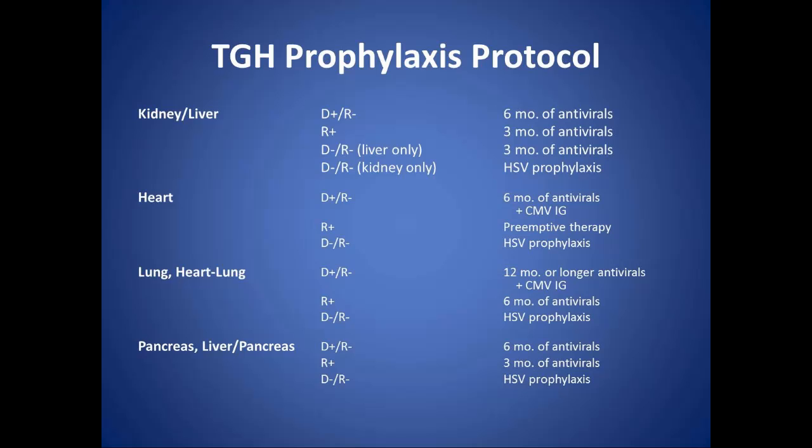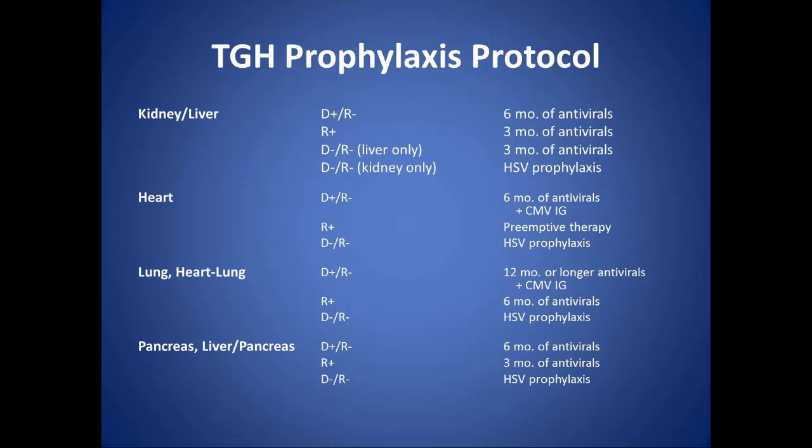Now, livers who are negative to negative, they actually get 3 months of CMV antivirals. And why do you think that is? Does anybody know? Why do they get prophylaxis if they're not getting a positive organ and they're negative? Well, the reason is that they get so much blood products that they have an increased risk of getting primary CMV. So in the livers, they're going to get 3 months of CMV antiviral therapy.